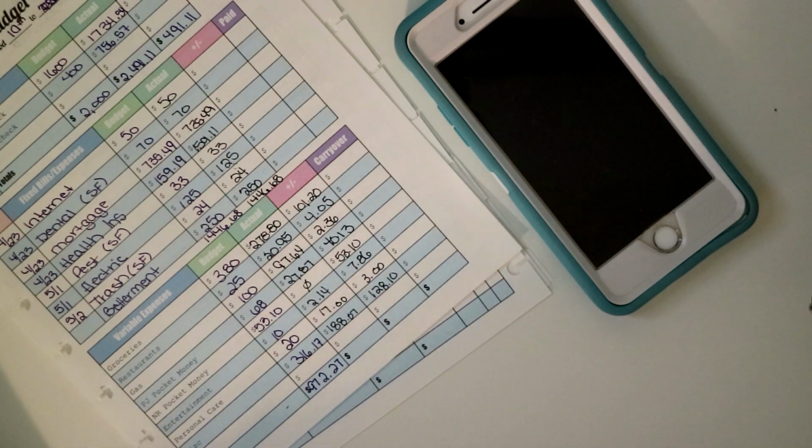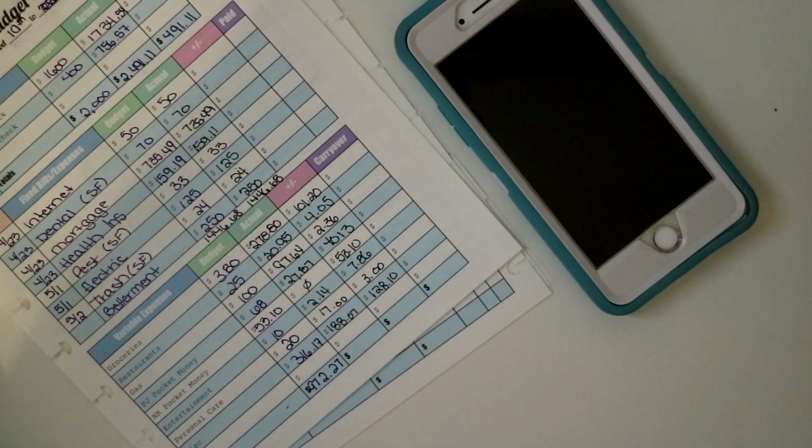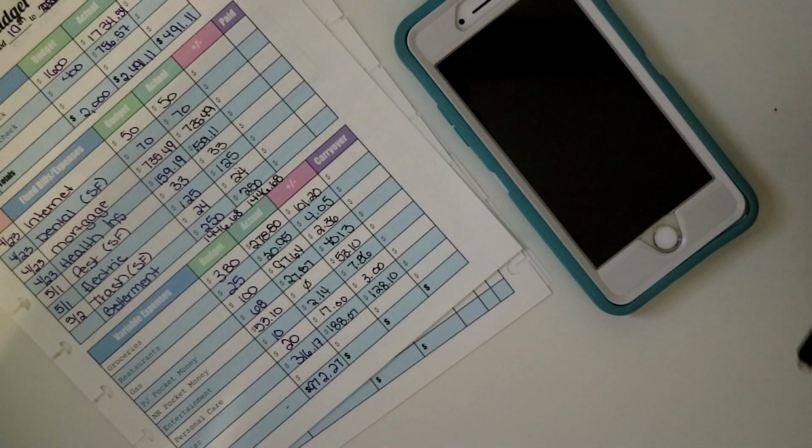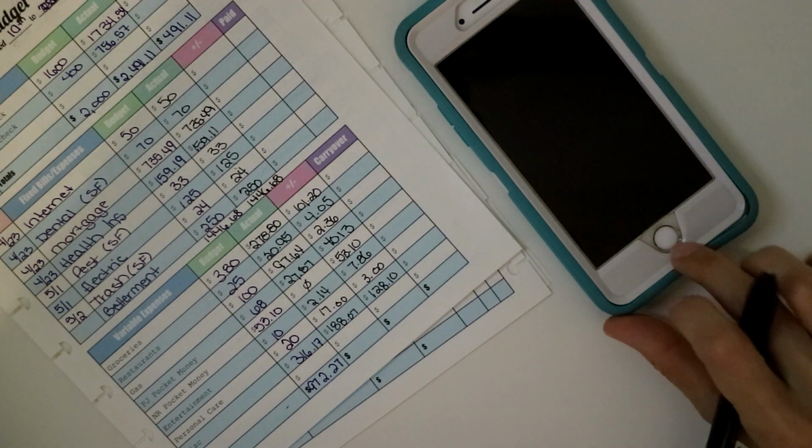A lot of people have that misconception with the Every Dollar type thing, that you should have $0 in your checking account at the end of the month because all of your bills are being paid and this and that and the other, which is great if you're comfortable with that. But really every dollar is just giving each dollar a job, and the job of that $1,000 is to make me feel comfortable, so that I don't feel the need to pull out of my emergency fund if I go over a little bit on something. It's my buffer, and that's the job of that money to me. So that's just how I do it. That's just a personal preference.